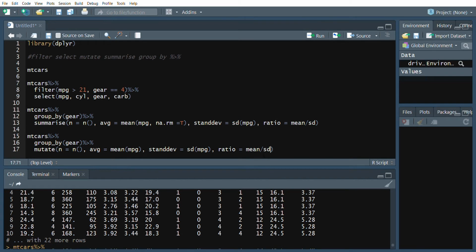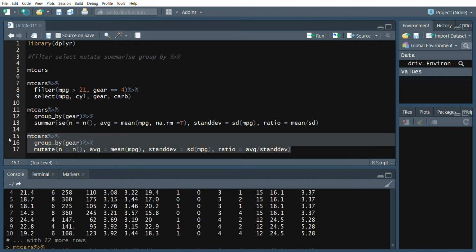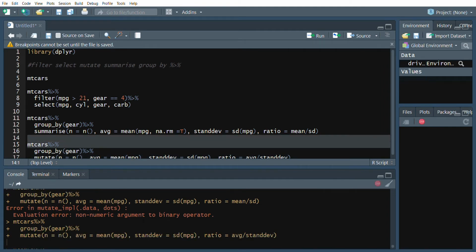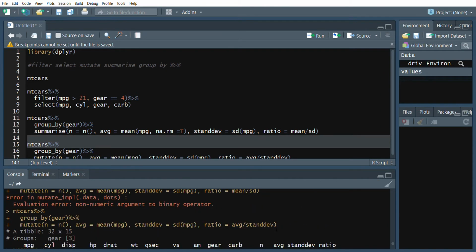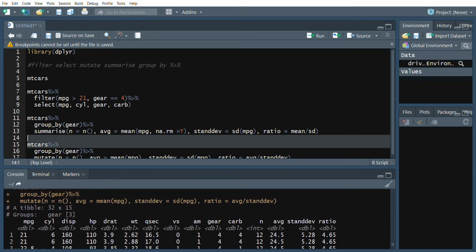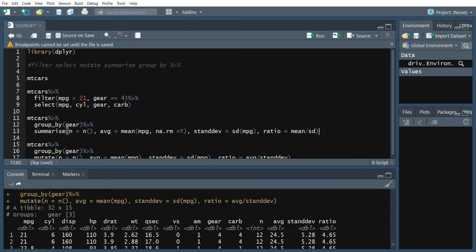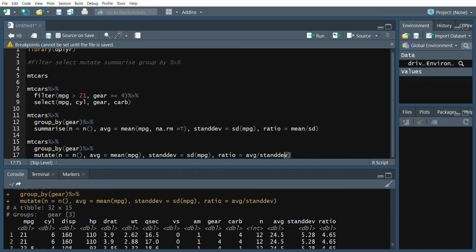Oh, average. So I'm using the column names. So average divided by and then we want standard deviation like that. Okay, and when we do that, we'll see that there's a new column called ratio, which we were able to add by just adding this. And now in Mutate, you can also pass functions and all sorts of stuff, but that's advanced, and you'll get there in a couple weeks.